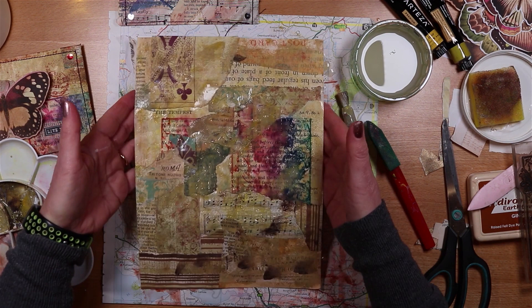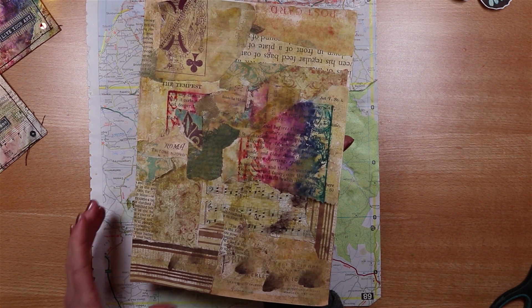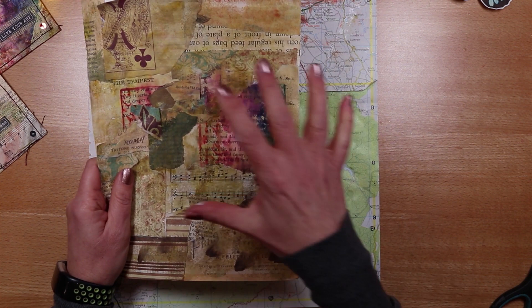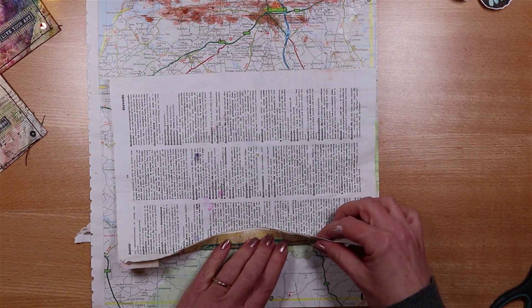I've dried it off with a heat gun. At this stage, when you are full of collage and you've done the grungy paint effect on top, I think you'll start to see the real magic of this. It takes on a different form. I've got that wrinkly, crinkly sound - lovely texture, gorgeous colours. All I need to do is refold where we had those original folds. Then I'm going to trim off the flaps where I want them cut so I can see the shape of the envelope when we come to sew around it.